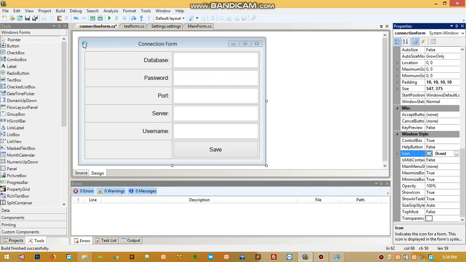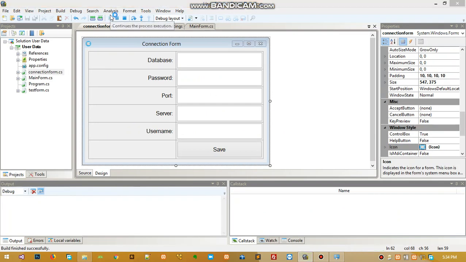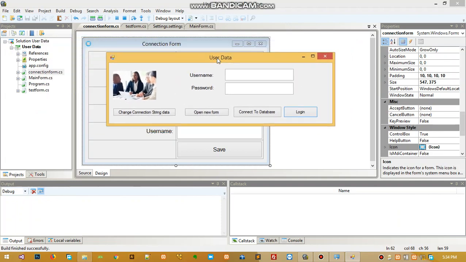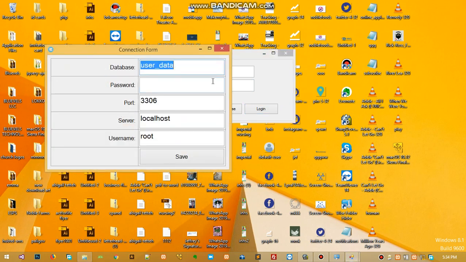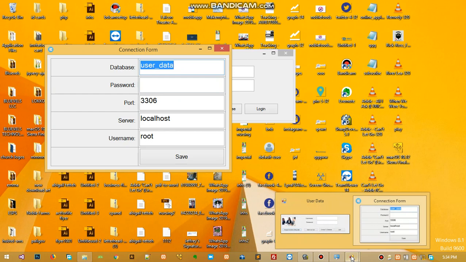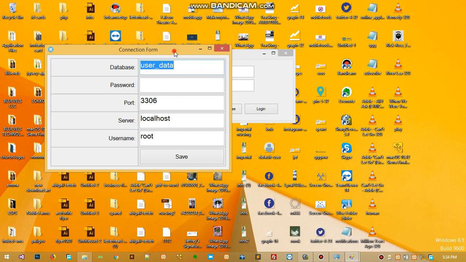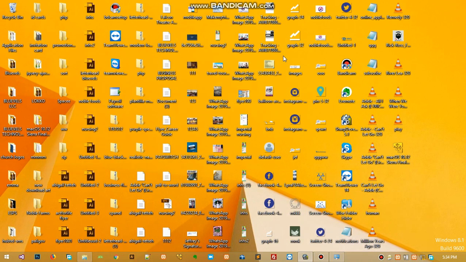So what this icon does is that's what shows up here like this. Like if you open an application, the icon that shows here, that's it. So let me just run this one and go to the connection form so that you see how it works. Since we've not changed the icon of this form, it's just showing whatever is there by default. When we open this one, we have two forms, so it's showing two here, right? And then you see the icon here has changed, right? Okay, so let's close this one and then we are done.